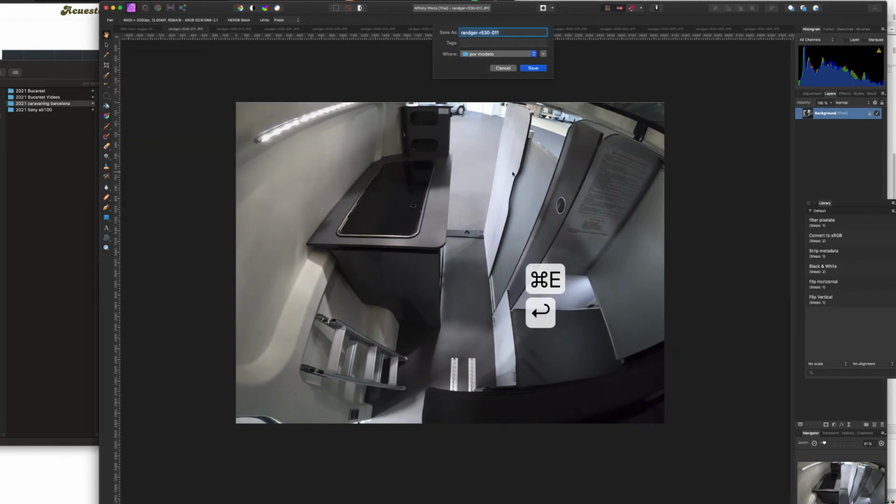As you can see, I use shortcuts all I can to increase work speed.